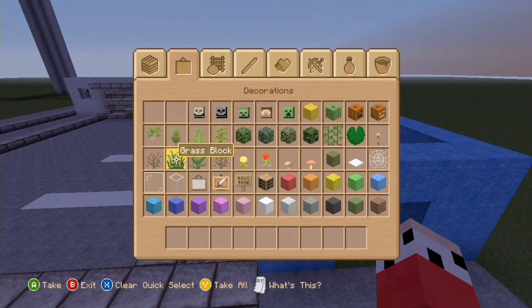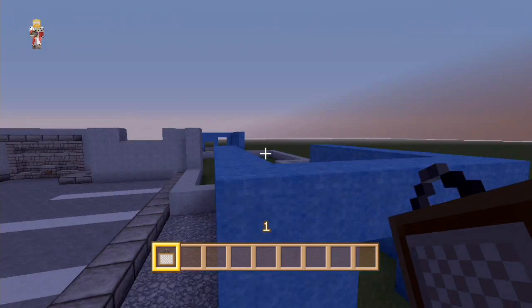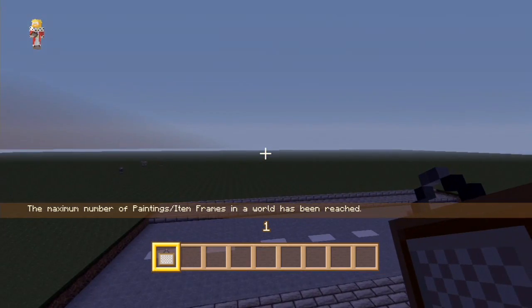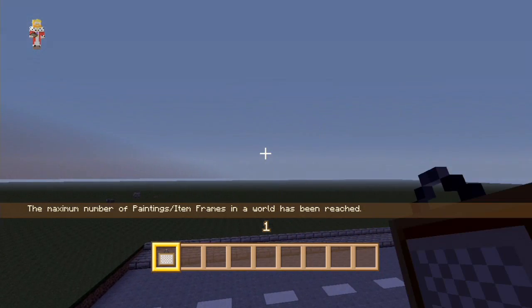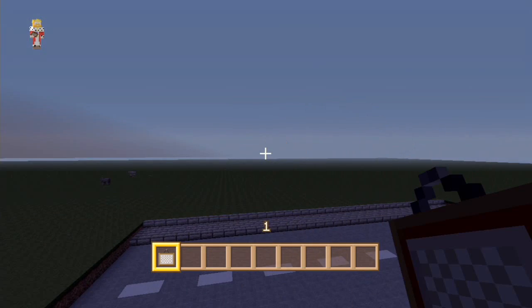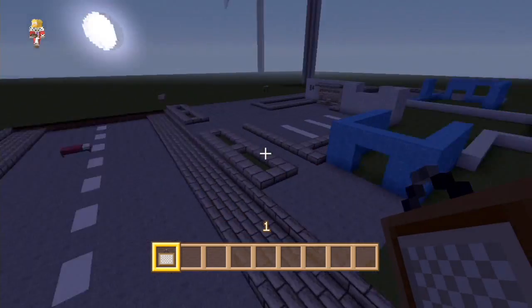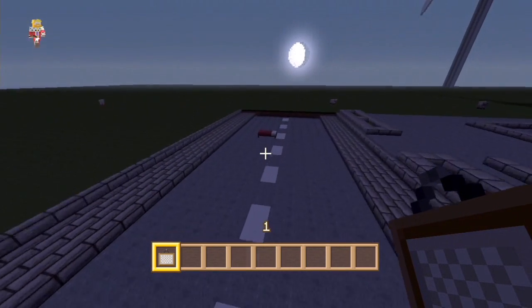The other problem that I've come across is this: the maximum number of paintings and item frames in your world has been reached. I've built the town hall, and I've had the Mincadia house that I've already got on there, which is the mayor's house, and I've built one more house over there, which I might show you later. Let's sleep away the night.